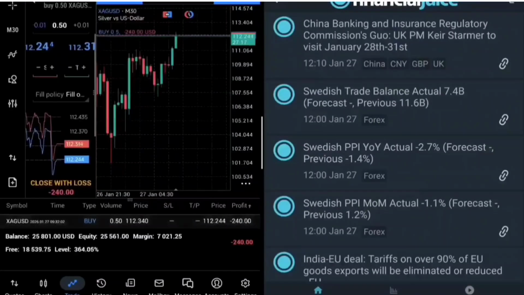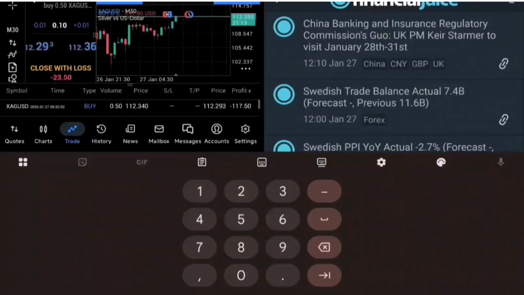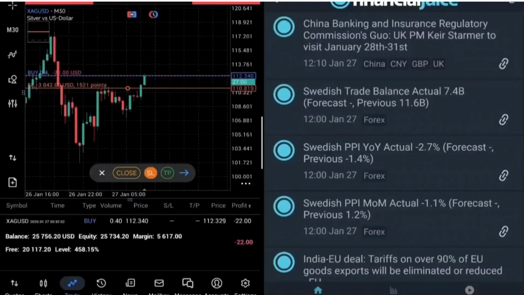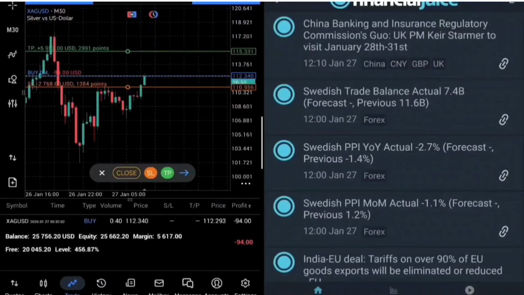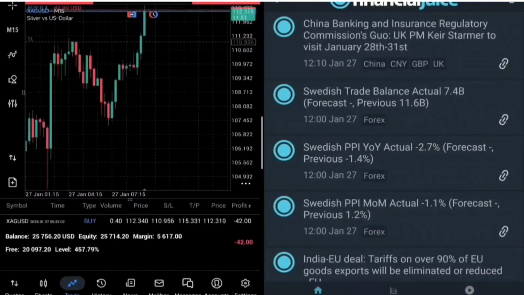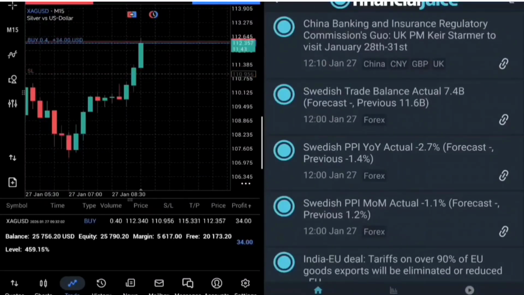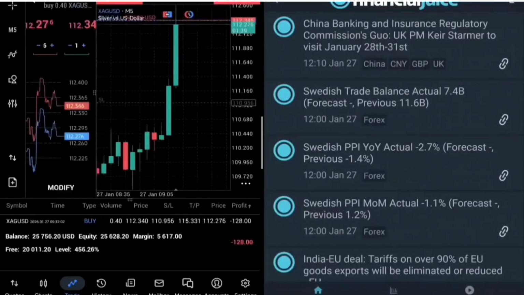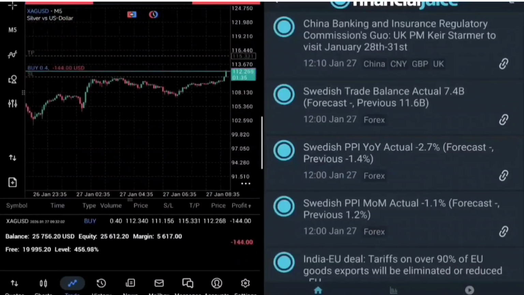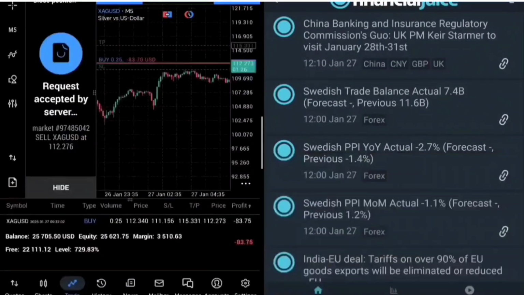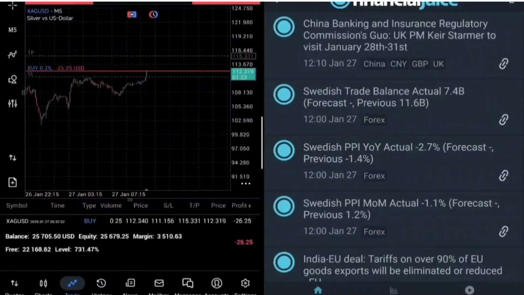And it was a clean trending day for silver, and you can see that on the left hand side there is a clean range and there is a huge volume which is driving the price upwards. There is a huge probability that price will keep going in the same direction if we see the momentum of the price. So there is a clean range, there is a huge volume, plus it's a London session. So what else do you need?